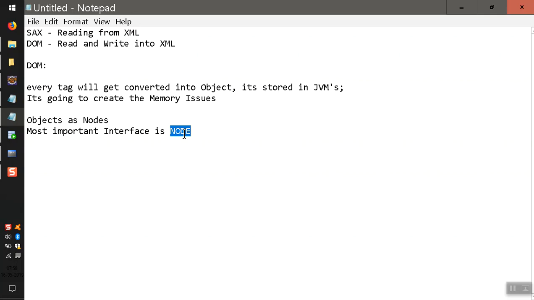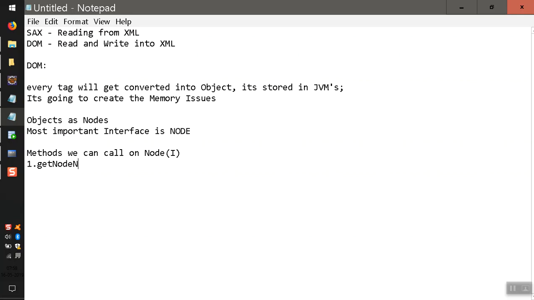You can call the following methods. So what are the methods on the Node interface? The first one is getNodeName, to get the name of the node.